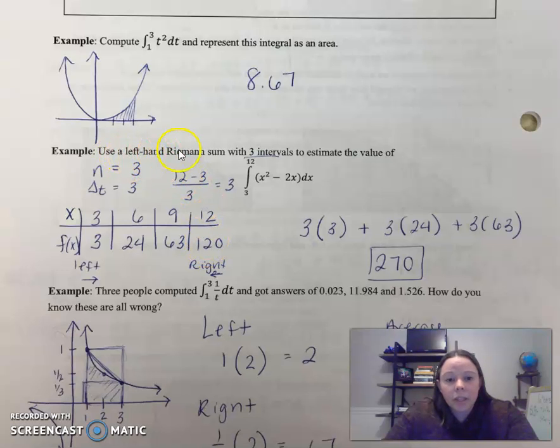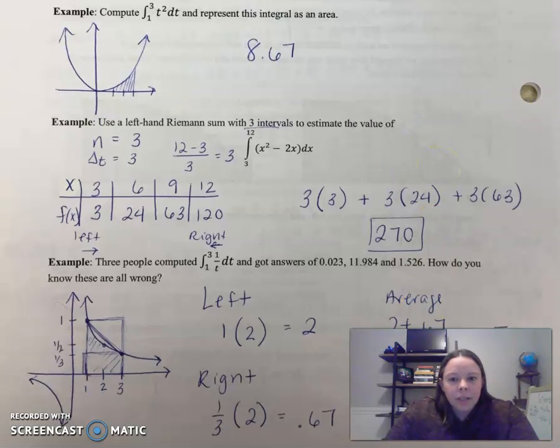And it says to use a left-hand Riemann sum. So we're going to start from the left, and we've created 1, 2, 3 rectangles. And I'm going to use the left of each one to give me the heights. And remember, we always end up throwing out a set of data. But that's where this is coming from. So this is the base length of each rectangle times the height. Base times height. And that then gives us our left-hand Riemann sum. Okay.